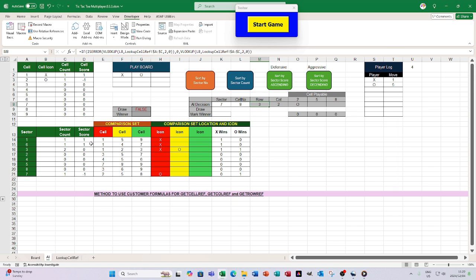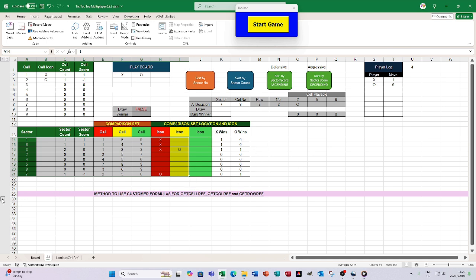I used a VLOOKUP, and I basically looked up to the sections here. So for cell reference, I basically used the cell number as the first part of the lookup value of the VLOOKUP, and I basically looked up in here, and that is what I use those individual columns for.